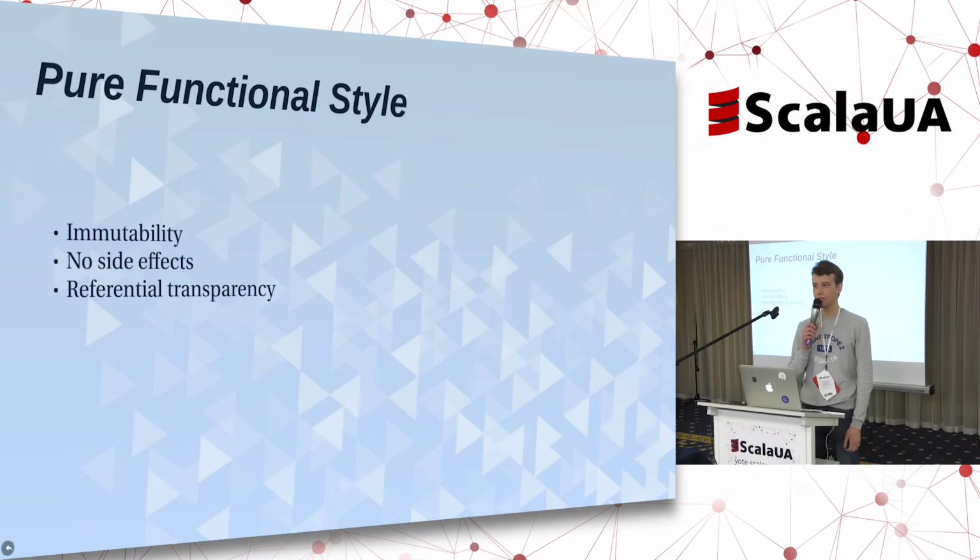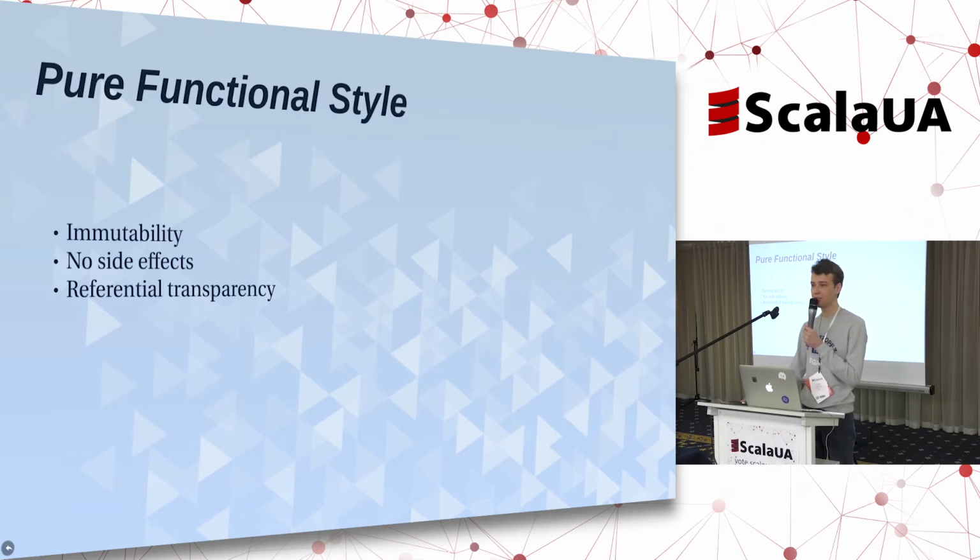So first of all, a few words about purely functional style, what it entails. I think probably most of you know already these topics that are displayed on this slide. These are the concepts from the purely functional style, what you need to know in order to program in the purely functional style. First of all, it is immutability. So mutability is bad. Mutable variables are bad. We tend to write programs in an immutable style.